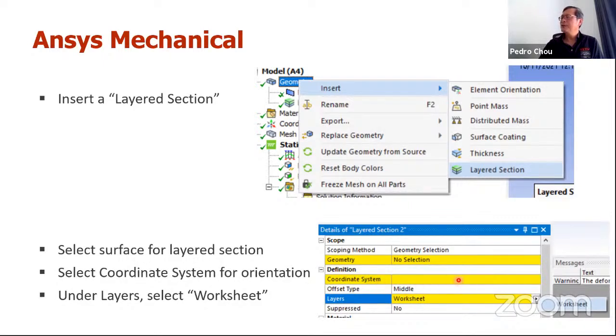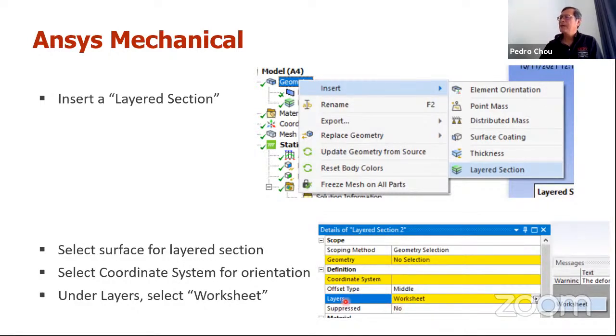Basically, you need to tell Ansys what the 0 degree orientation is for your ply. One way to do that is through a coordinate system. You can define a local coordinate system in Ansys, and Ansys will take the x-axis of this local coordinate system, project it to the element, and that becomes the 0 degree orientation for your composite.